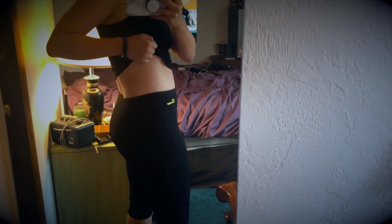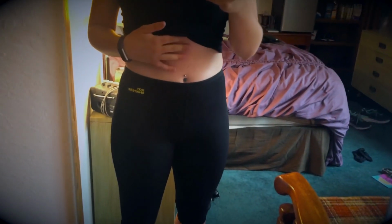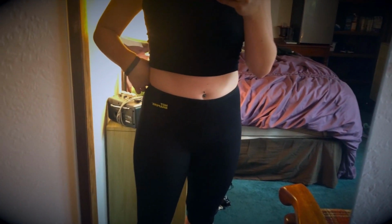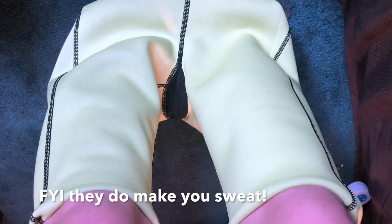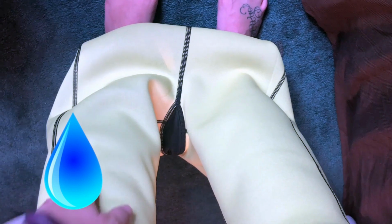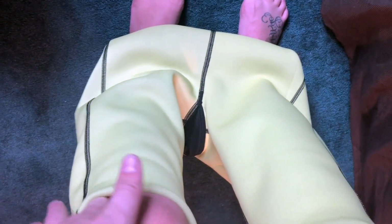I can't even. So right off the bat, the Hot Shapers, zero. They are not true to size. Size up with the Hot Shapers, always. As I was taking them down, just for the 10 seconds that I was wearing them, I was already sweating. I don't know if it's because it took effort to get into them, but I'm sweating already. Probably if I would wear these for a real workout, I'd be drenched, but they'll never stay up.